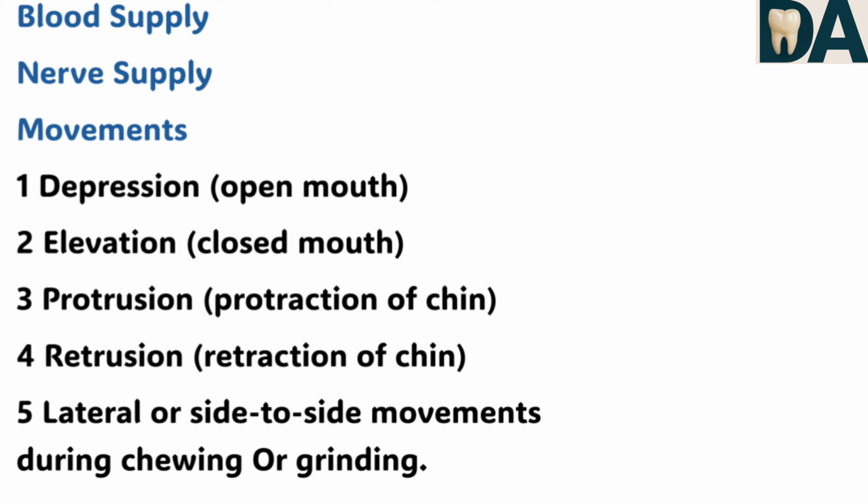Now go to the side to side movement. This movement occurs alternately in the right and left temporomandibular joint in chewing movement. In chewing movement, the head of the mandible on one side glides forward along with the disc, but the head of the mandible on the opposite side merely rotates on the vertical axis. As a result, the chin moves forward and to one side, that is, towards the side on which no glide has taken place.